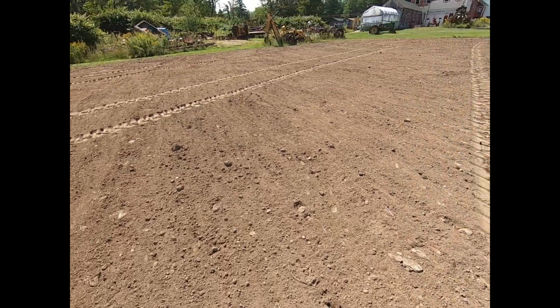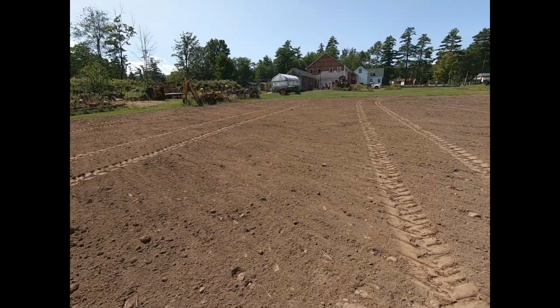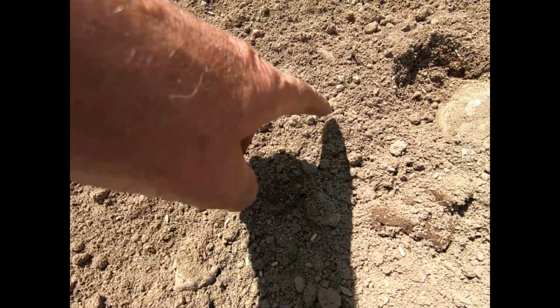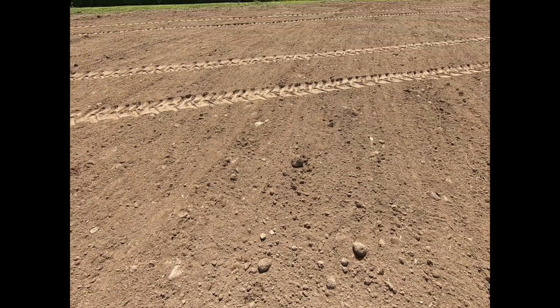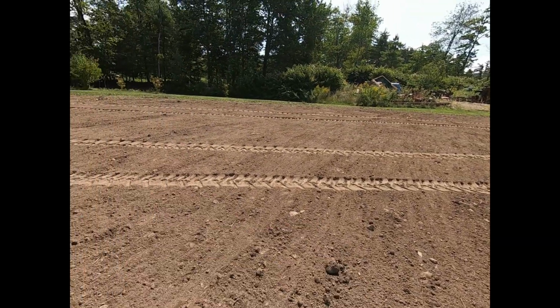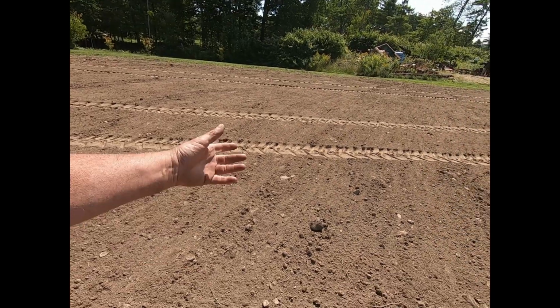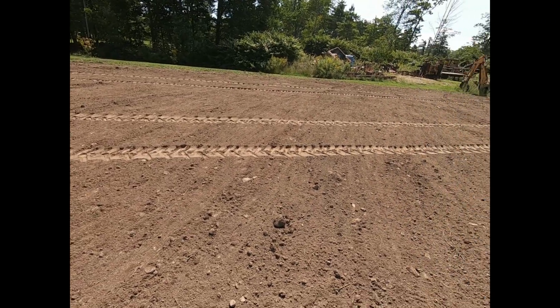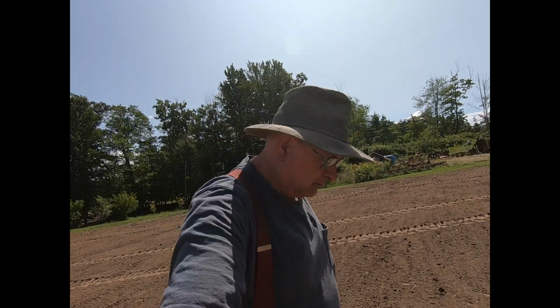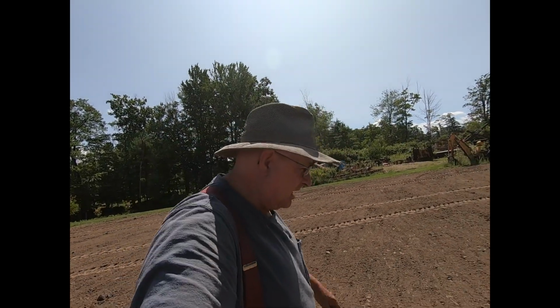Well, you can see where I went with the tractor. I'm all done. I was gonna video it when I was putting it down. You can see there seems to be plenty out here. We'll get the discs on in a few minutes and just put a real light set into them, go over it all. That'll get 75% of it buried a little bit. Otherwise the turkeys will come along and they'll go right through, crows, everything else.